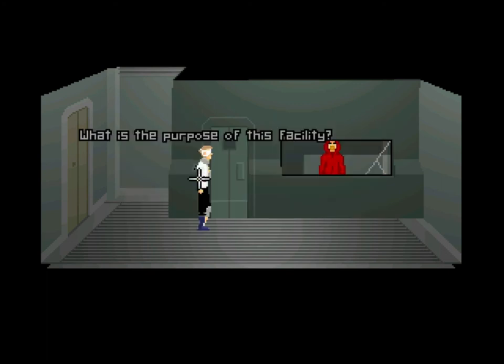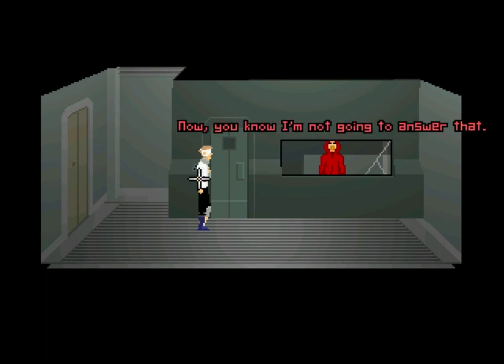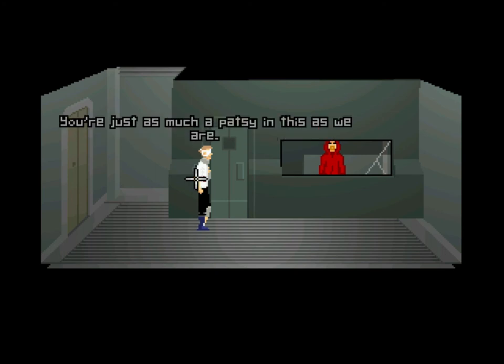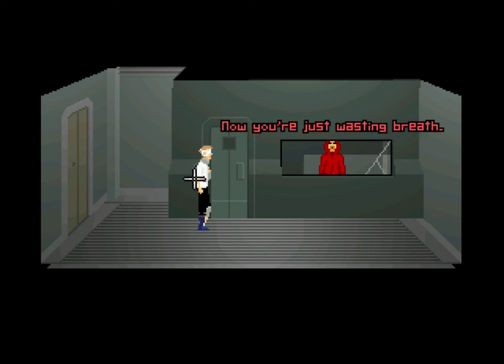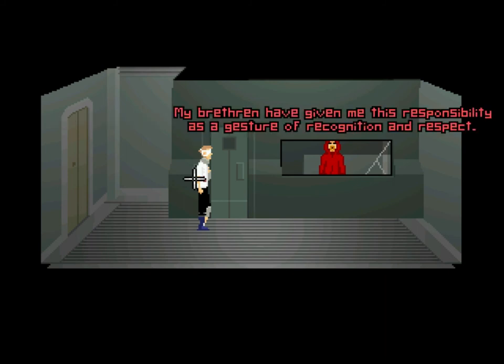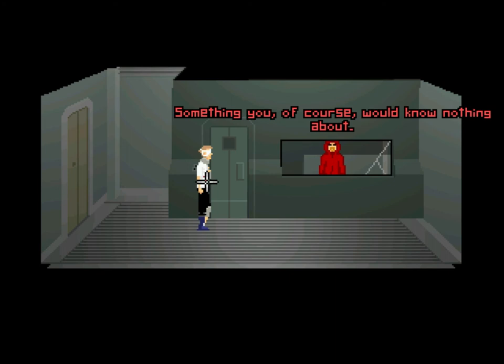What's the purpose of this facility? Now, you know I'm not going to answer that. No, and I know why. It's because you don't know, do you? You're just as much a patsy in this as we are. Now you're just wasting breath. So why has the Order abandoned you down here? My brethren have given me this responsibility as a gesture of recognition and respect. Something you, of course, would know nothing about.